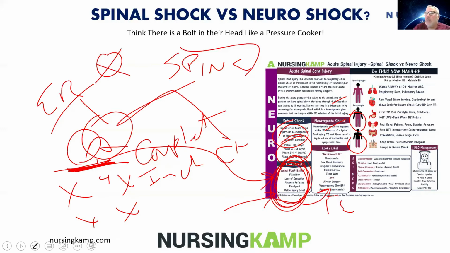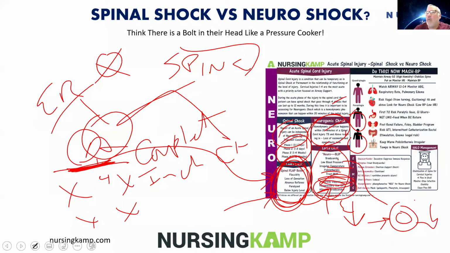So within 30 minutes, up to, I forget to look at the times, you'll have a patient that you're looking for neurogenic shock. And the differentiation is because they lose vasal tone, so they become boggy on the outside, and blood pressure goes down. They become bradycardic and poikilothermic, irregular temperatures. So we do this. We give airway support, we do vasopressors, and we give atropine for bradycardia. So this patient will definitely be on a monitor in spinal shock. So think of a neuro ICU.